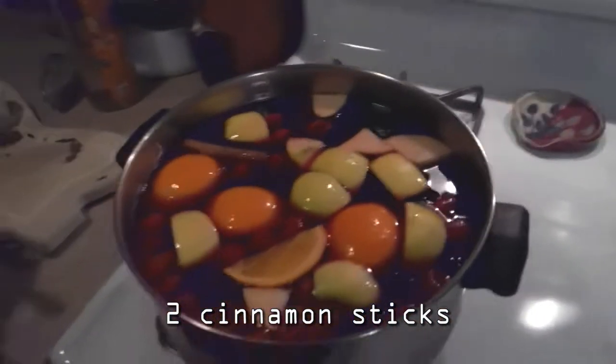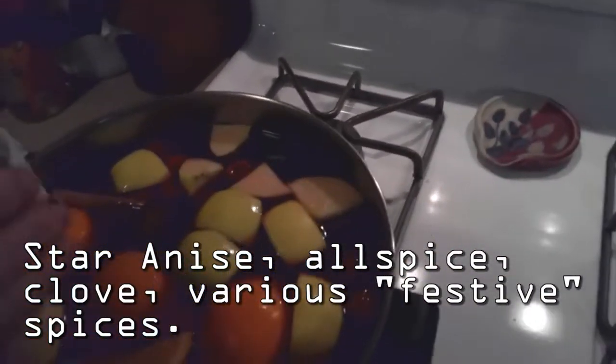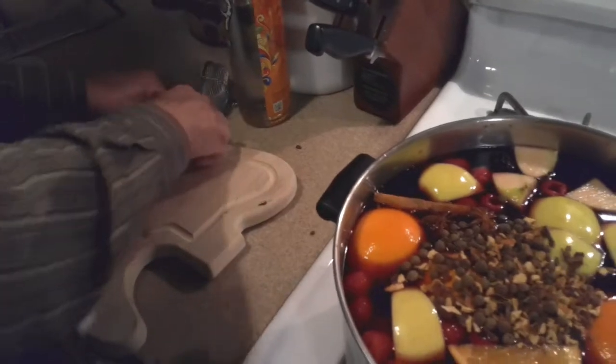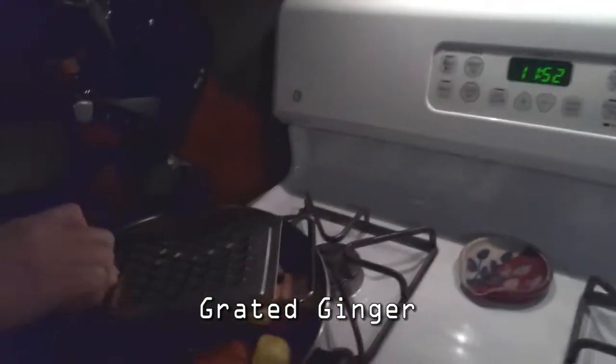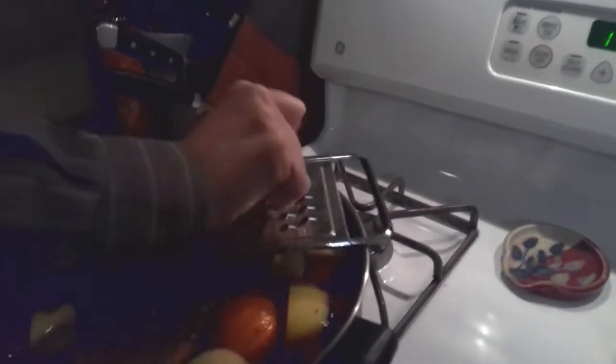First of all, we have some cinnamon sticks. And some star anise, some fall spice, and some clove. There are some orange peels in there from a mixture that also has orange oil — that adds a lot to it without adding any bitterness. I just pour that right in there and add a little extra of those spices. Then I put in four or five whole peppercorns — doesn't sound like much, but it really does add a lot. I grate just a little bit of nutmeg, not much, just a tiny bit. The last thing I do is grate in some ginger. It won't go very fast because it's frozen solid, but that's the way I wanted it — because it grates really nicely that way.